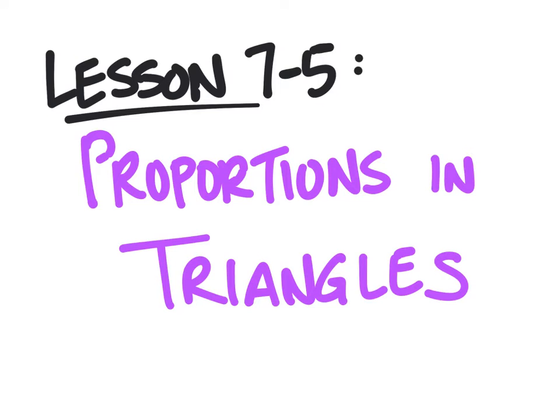So lately we've been talking a lot about similarity and triangles, and obviously one of the big concepts that's wrapped up in all of that is the idea that the corresponding sides of similar triangles will be proportional. What we're going to look at today in this video is how there's some proportional relationships within perhaps a single triangle if certain things were to happen with that triangle. So that's what we're going to be looking at today.